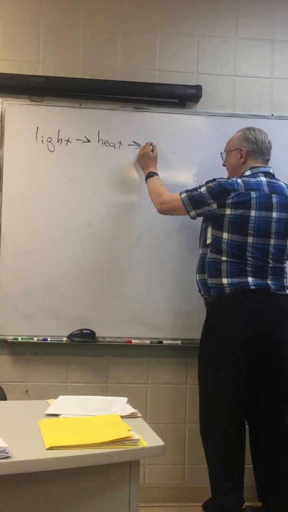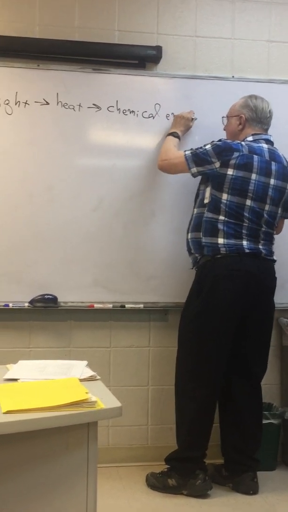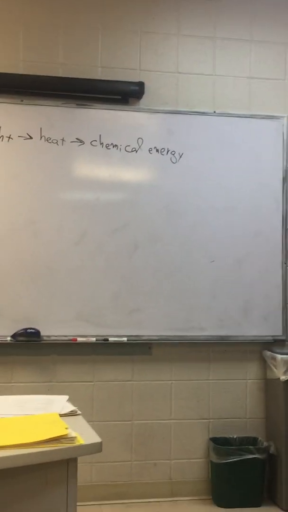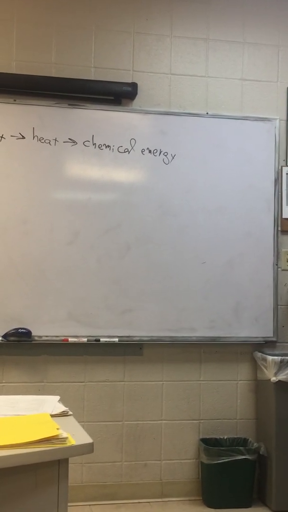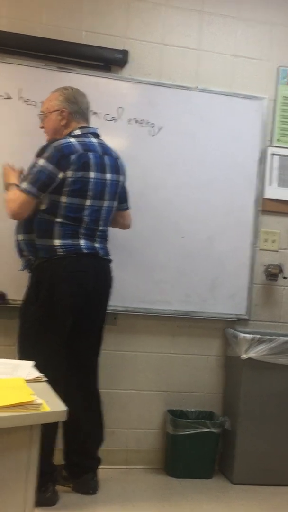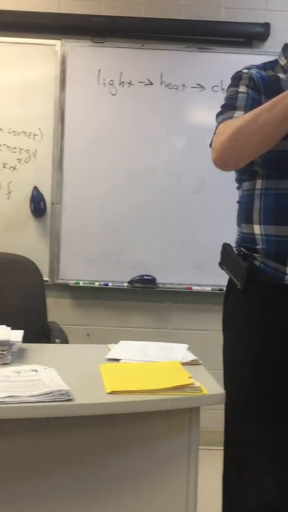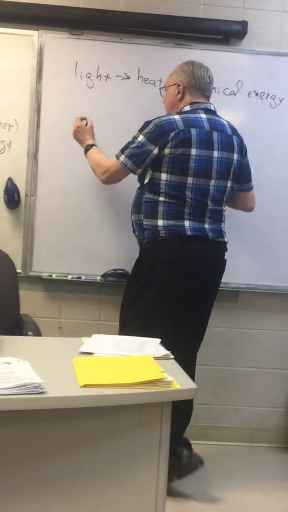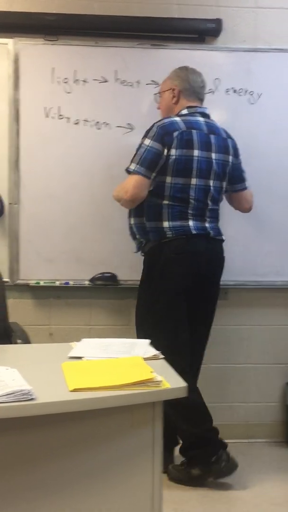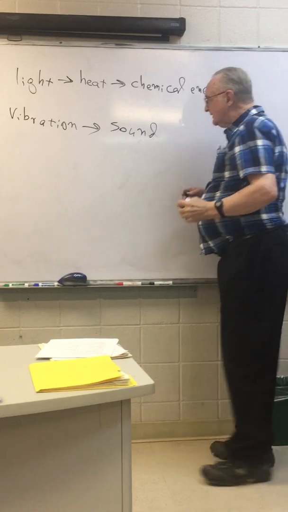It can do a chemical energy, because that's what happens when it creates melanin, it's causing a chemical change. So that's another thing that light can do. Okay? And there's a lot of other things too, I'll just give you examples. What if you go to a concert, you stand next to the loudspeaker, what do you notice? Vibration. So vibration, if it's a loudspeaker, it can create sound. And actually a lot of sound.